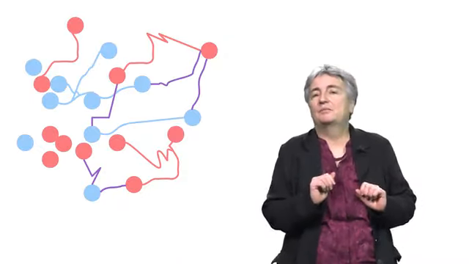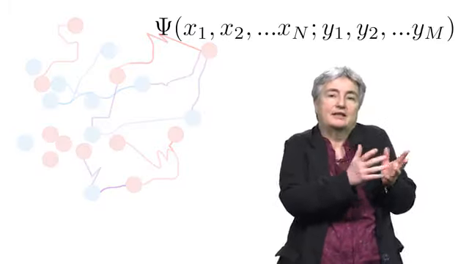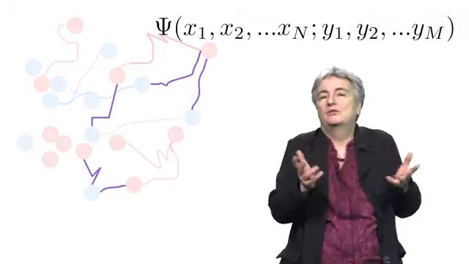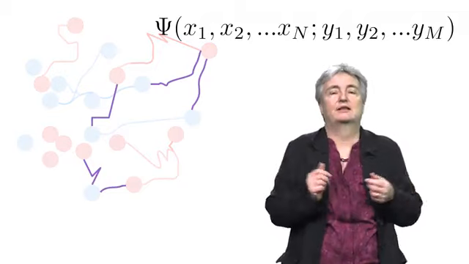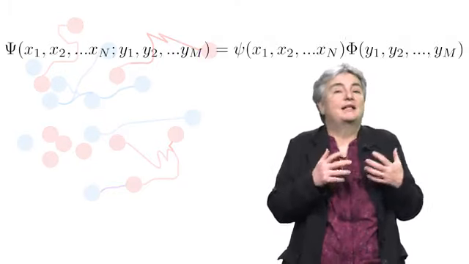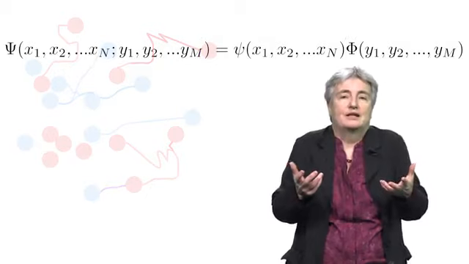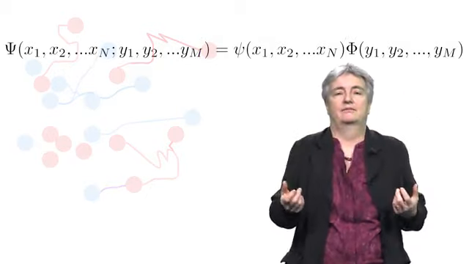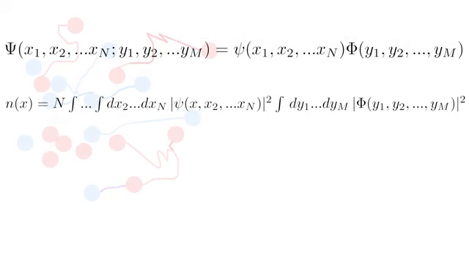Take the example of two species with interactions. Suppose that we want to calculate the density of one of the two species. We have the many-body wave function with the coordinates of the two species. When the two species interact, we cannot separate their wave function. But when there is no interaction between two species, the wave function is simply a product. And when we take the integral to calculate the density, because of the normalization, the wave function of species 2 simply drops out. So it is enough to calculate the wave function of species 1.